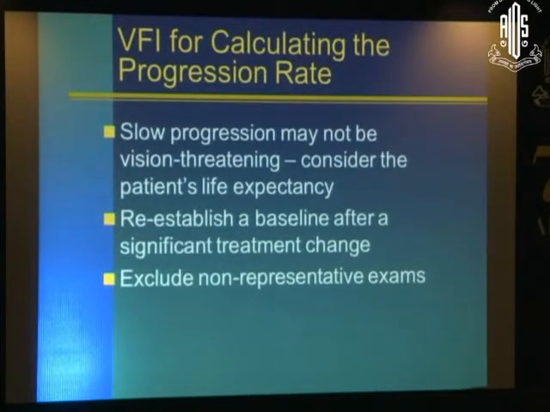Slow progression may not be vision threatening. Consider the patient's life expectancy whenever you look at any possible progression. And whenever there is any intervention done, either modifying the treatment drastically like surgery, or adding a potent drug like prostaglandins, then if you think that the patient is maintaining well, please change the baseline. If you don't change the baseline, the slope will continue to show deterioration. Unless you change the baseline, the information will not be very valid.